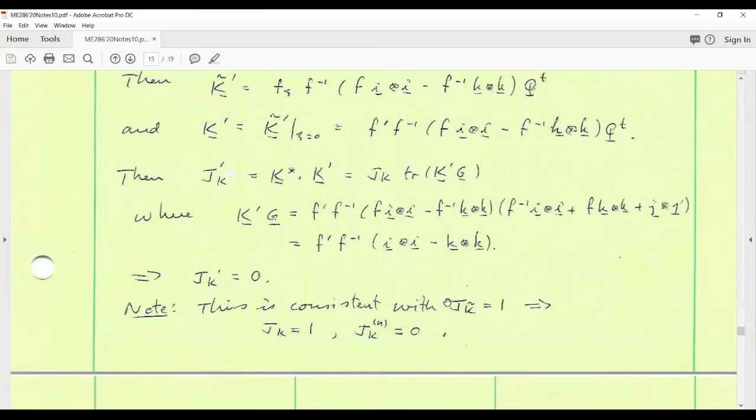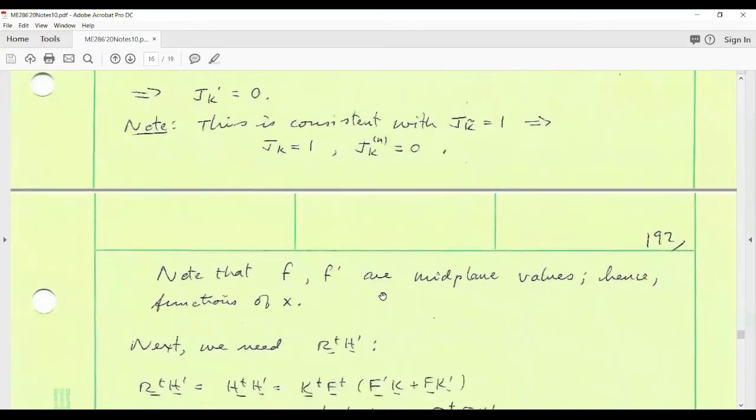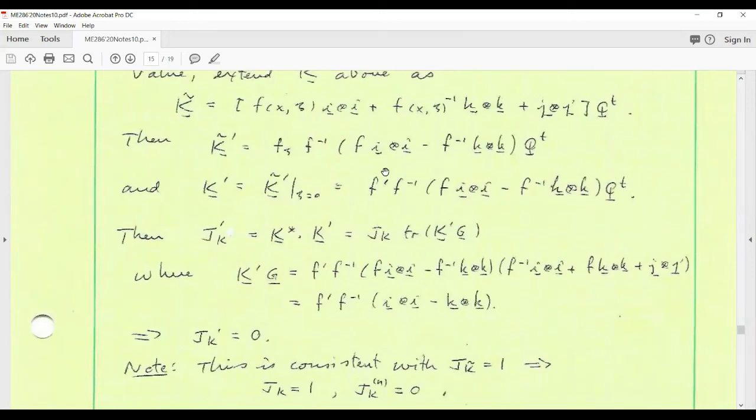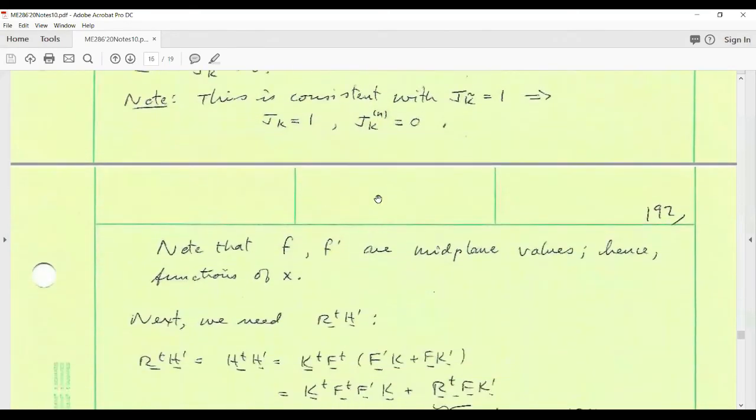And that's consistent with plastic incompressibility throughout the entire body in 3 dimensions. Because if you differentiate this, first of all, if you evaluate this on the midplane, you get 1, as we had before. But if you take any order zeta derivative, right, d n jk d zeta n, any nth order derivative, you'll get 0. This is an identity, right? So this is consistent with overall plastic incompressibility in the 3-dimensional sense. Note, however, that this f prime here, which appears in k prime, this innocuous little scalar, f prime, is what's going to drive the bending. It's going to induce the bending of the plate. This is a midplane value, hence a function of x alone. Okay.